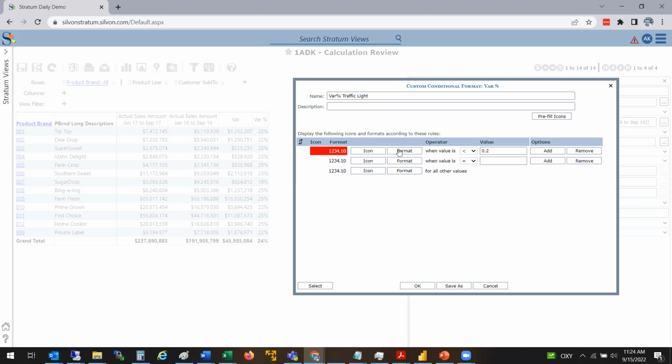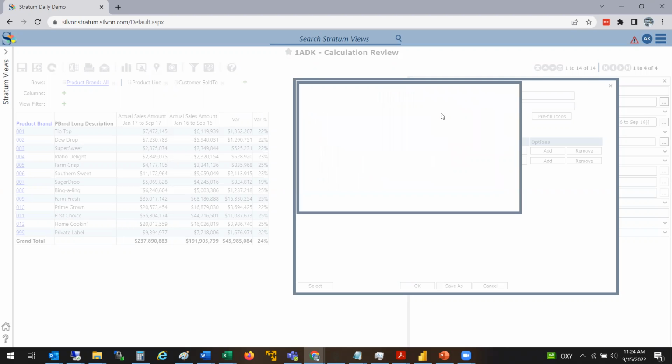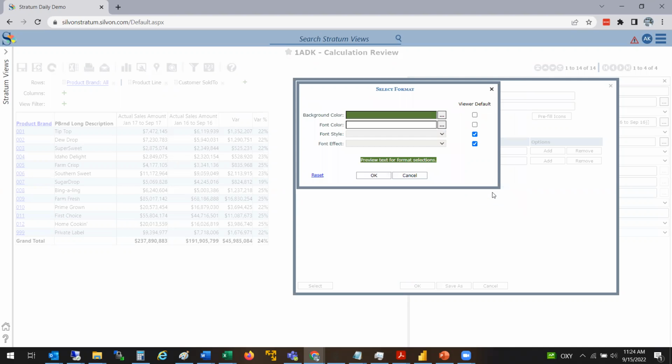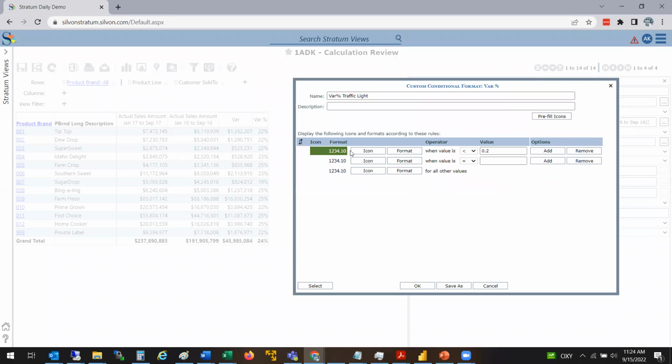Or I can attack this, I probably should attack this a different way, right? I probably should just do the green one first. So let's do that. Boy, that's an ugly green. I'm going to try that one. And then white still works. So we'll do that. And then this will actually be greater than or equal to 0.24. How's that? Because I see a 0.25 out there. This will be our intermediary cautionary area.